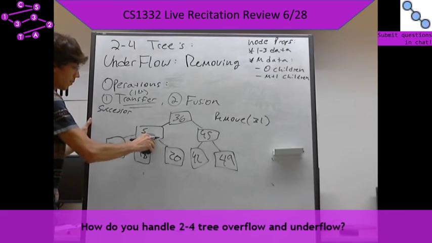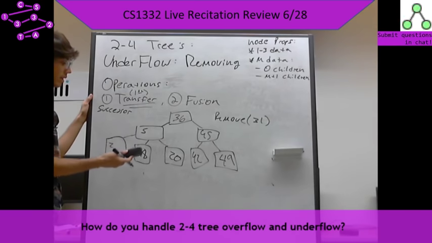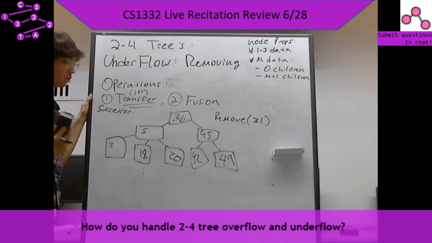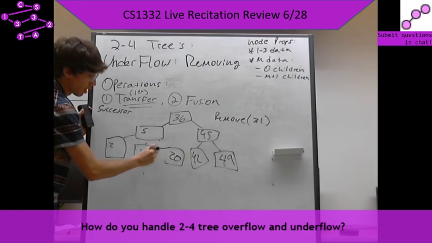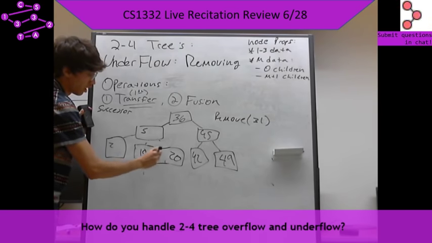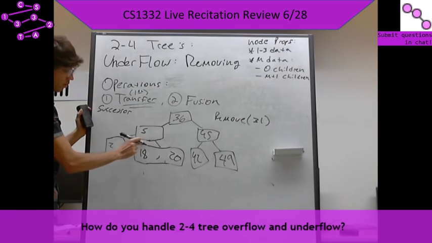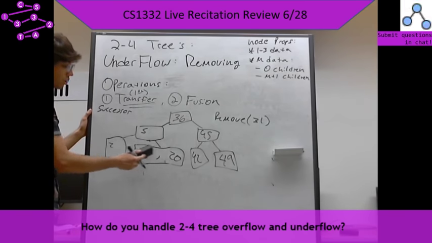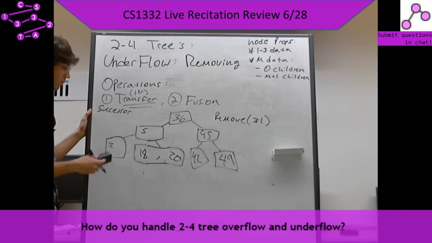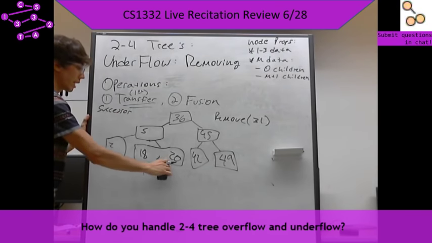And now, if you notice, to satisfy these properties, we have a node with one data, which means that it should have two children. Well, a fusion will fuse the node that was in underflow, which was this node here, with its adjacent sibling, just like so. And now, if we check our properties, we have one data, two children, and all nodes are valid in terms of having at least one data in them and not more than three. So fusion solved this in one step. And it's a particularly easy step. Students like to do this.